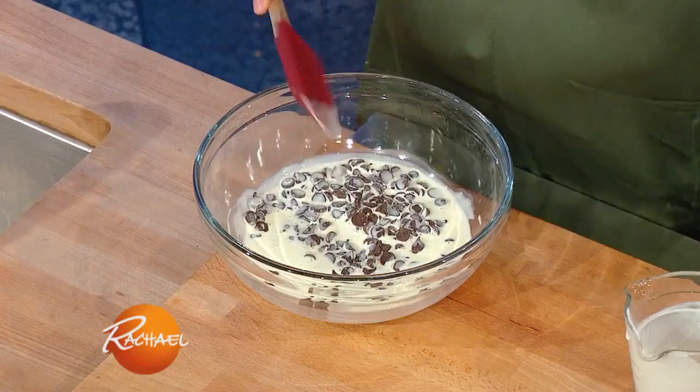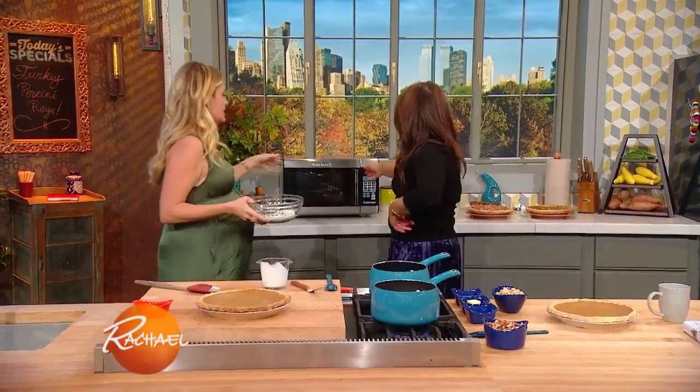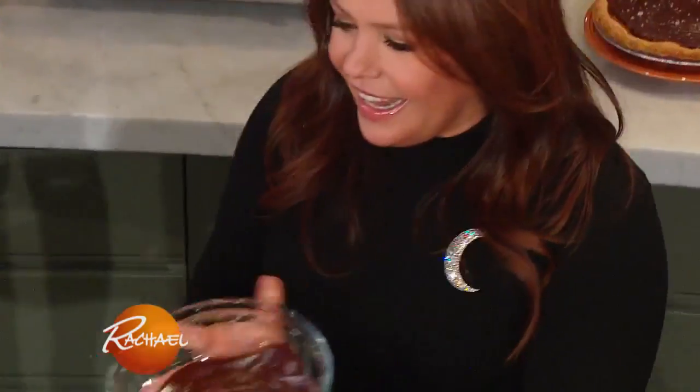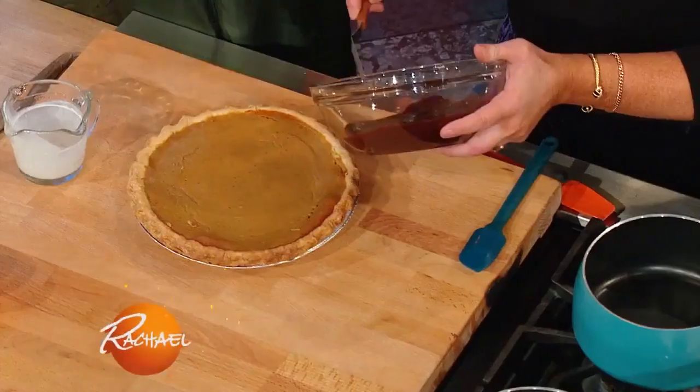I have chocolate chips here with about a cup of heavy cream, and this is going into the microwave for 2 to 3 minutes, stirring every 30 seconds. Oh, look at that, it's done. Et voila. Now, here's the only important part. You want to put it on top of a cool pie, because if you put it on a warm pie, it gets a little sloppy.